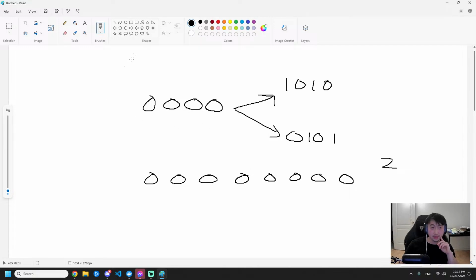Another case you have to worry about is what if it starts affecting a neighboring one. Let's say you have all ones here and then all zeros here. If you flip this one, it's going to increase this one by 1 as well. But that's not the most optimal, right?